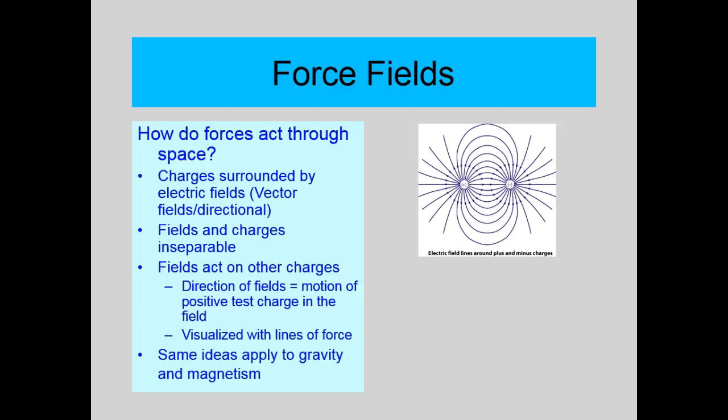But these are pointing away from the positive toward the negative. These can connect because they're going in the same direction, not opposite directions. So they do, and when they connect, they try to pull the charges into each other. This is why you have attraction of unlike charges. This is how we visualize the field lines. And remember, the field lines always point away from positives and toward negatives. That completes the picture here, pulling them toward each other.